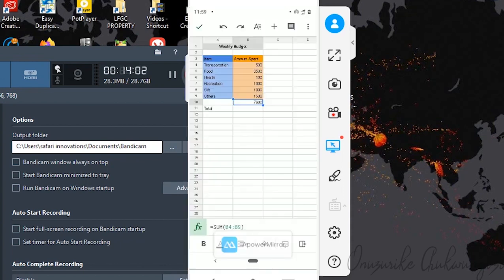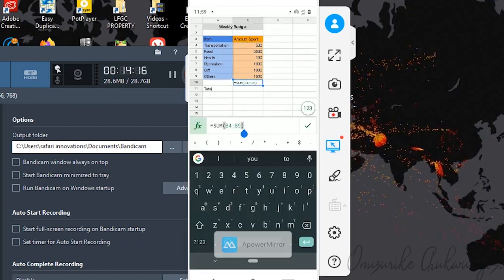Alright, so you notice that the total is not actually where I want it to be. So I'm just quickly going to delete that. Okay, so I'm going to delete this immediately and take it to the right position. Alright, so before now you will have known that for every calculation you must precede it with an equal sign.